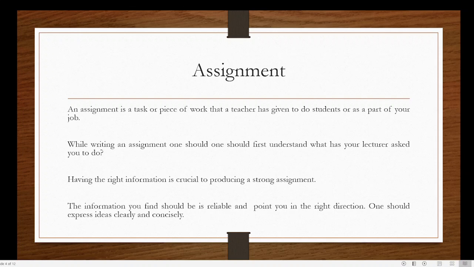But actually an assignment can be any work. It is a task or a piece of work that a teacher has given to a student. It cannot always be written. For example, I am asking you to do some museum cataloging work. There is no written report. You are not going to present a report there. But you are doing some work, you are learning, you are at least remembering the names of some species which are kept there. So any task or any piece of work the teacher is giving you, the student, as part of your academic learning.